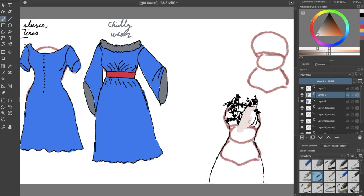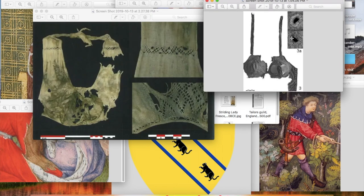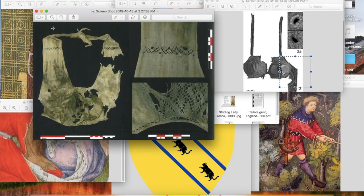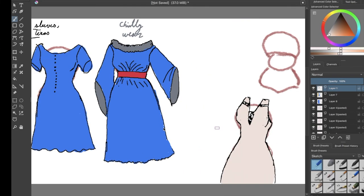But the bodice itself is based off of the third type of find, which was tied into a halter, I'm supposing after the straps broke. And this will be just done out of a natural colored linen, which is why I'm sticking to a pinkish color. And here are the finds, well, I'm pulling up the finds right now, where you can see the insertion panels, basically, of spraying and knee lace, as well as the long line bra aspect of the other fragments.